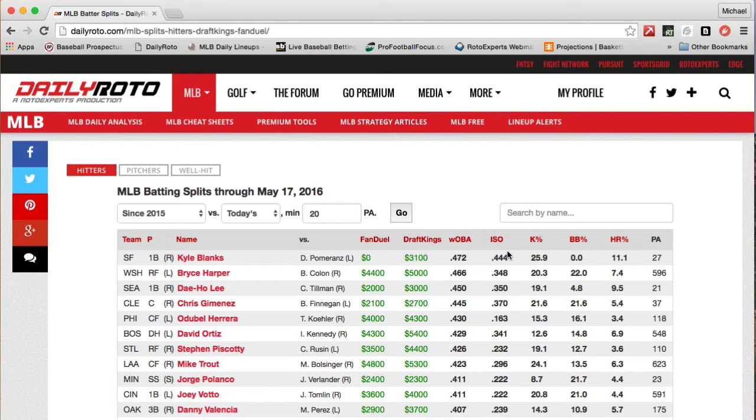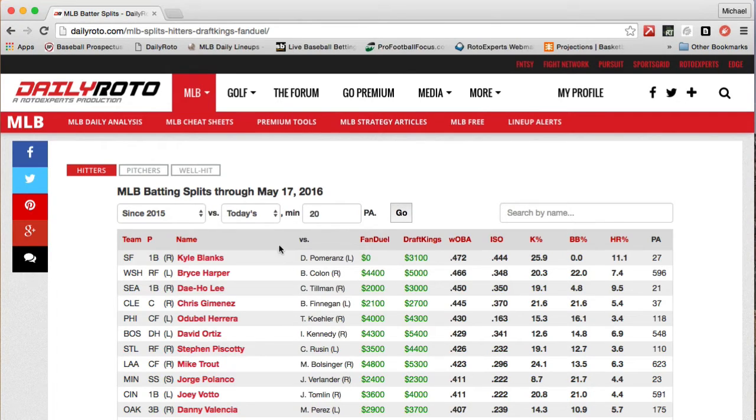It's slugging percentage minus batting average, so it removes the impact that singles have on slugging percentage to give you a truer measure of power. K percentage and walk percentage are a batter's strikeouts and walks divided by plate appearances, in percentage form. Home run rate is a batter's home run percentage by plate appearance. And then PA is just plate appearances, so you know what the sample size is that you're looking at.